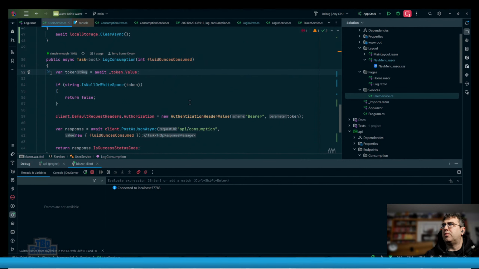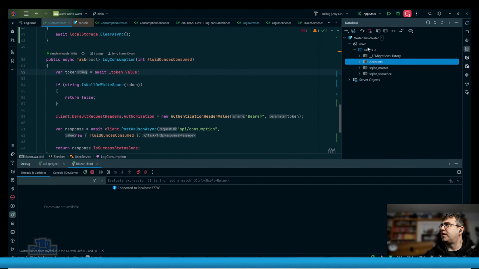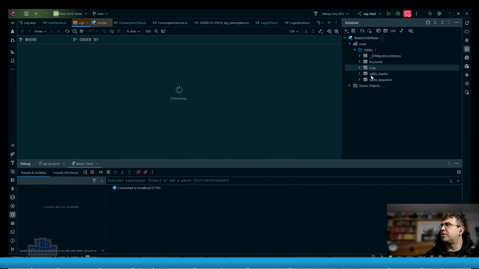Okay, did that work? So let's now go look at our database, I suppose. We have logs. In logs, we have 24 fluid ounces consumed. I am using Entity Framework migrations on this so that you can build the database and still have it run.